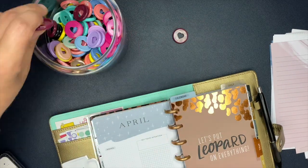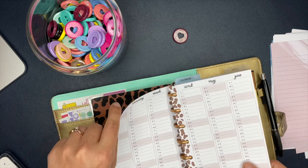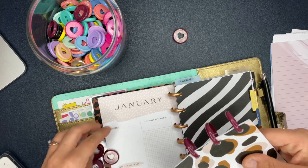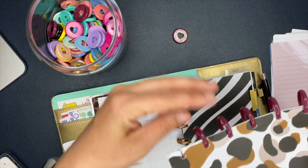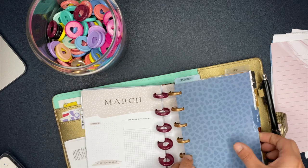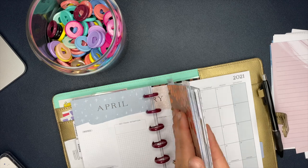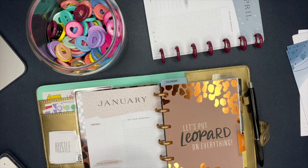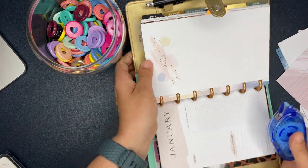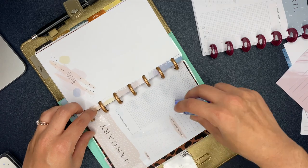Here I'm taking the extra set of discs - I pulled off the months up until April and put them on a separate set of discs to store on my shelf. I thought about taking some months out of the back but didn't. The currently page for January also has the yearly planning pages on the other side, and I wanted to keep those for my work schedule. I didn't want it to say January on the back, so I used a happy note sheet and Tombow double-sided tape to adhere it over that January currently page - covering it up while still keeping those yearly planning pages in the front.